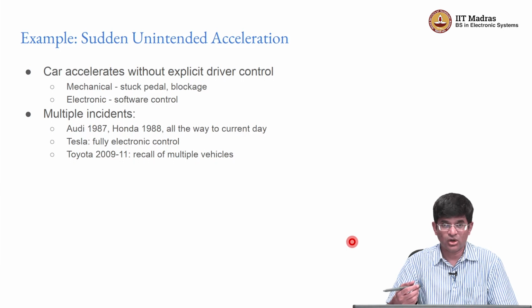So these are all a couple of examples of highly critical safety related issues that have happened in the past. There are many more. You can pretty much just search around for them and you will no doubt find a very large number of such scenarios.